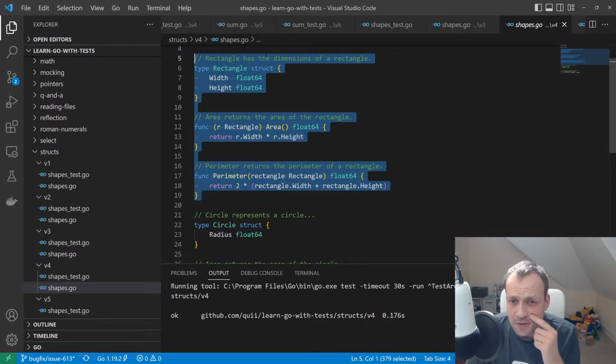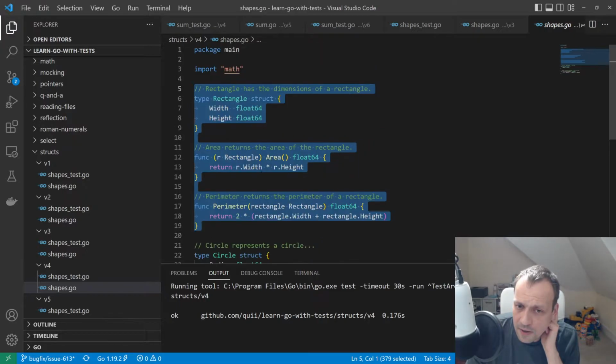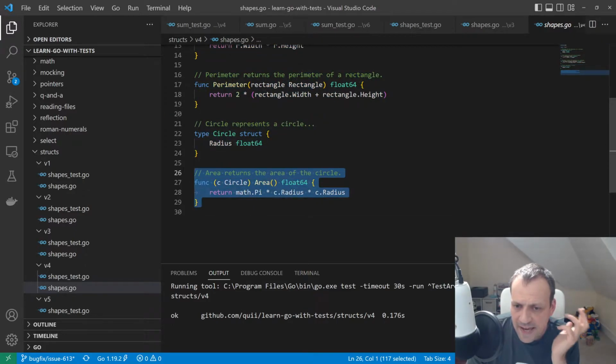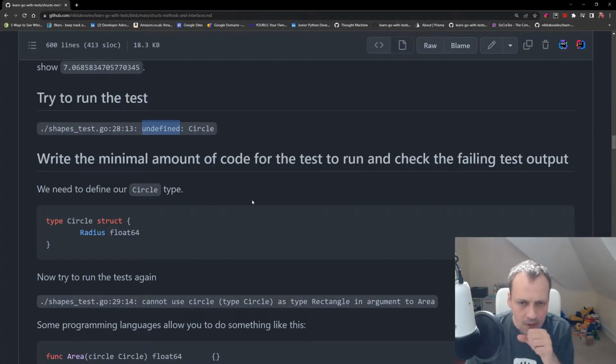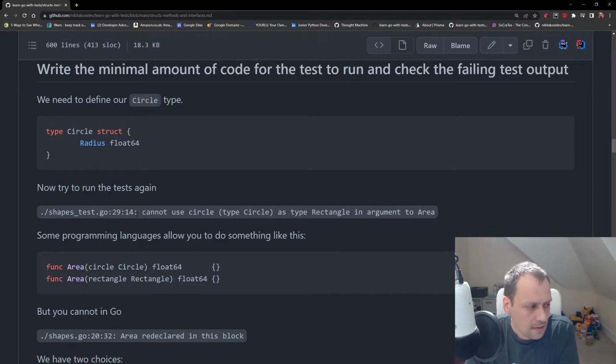So structure is close to the functions which belong to the structure. So rectangle is close to perimeter and area for rectangle, and circle is close to area for circle. That's quite a good approach. Let's see further what happens next.